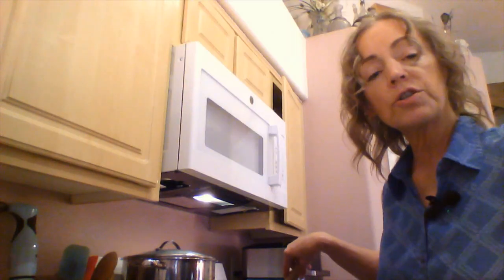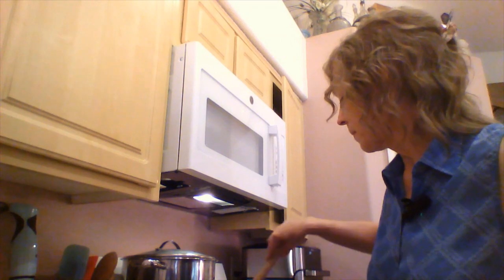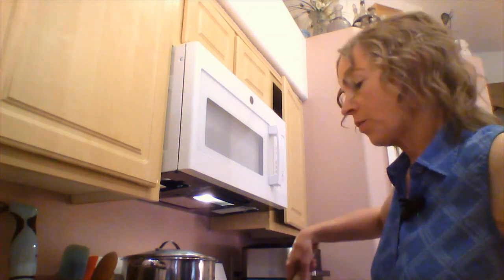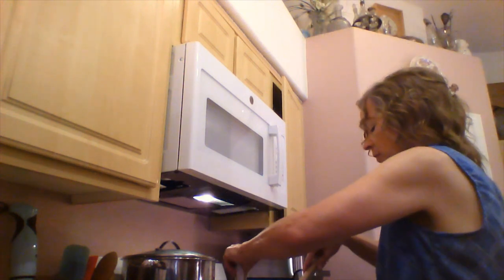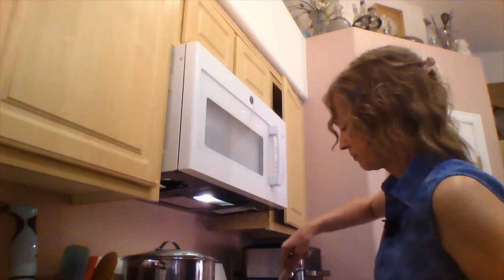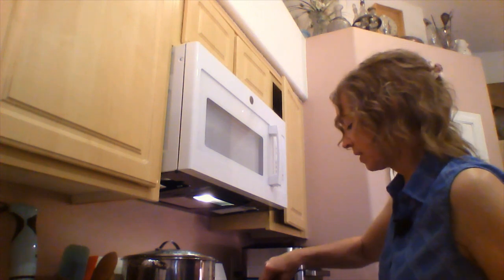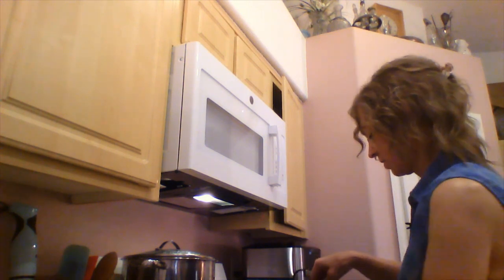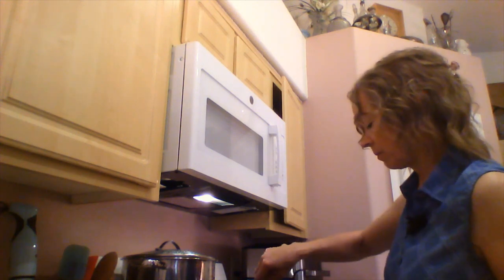So I went ahead and got our jars out. Our mixture is almost up to temperature here, and it didn't really take that long. We're going to go ahead and add our pectin to it, and we're going to bring this to a full boil. We're going to let it boil for a minute. Let's get that stirred in really good here. I have this just a little above medium heat. I don't want to get it too hot, but again, we want to get it up to full rolling boil.